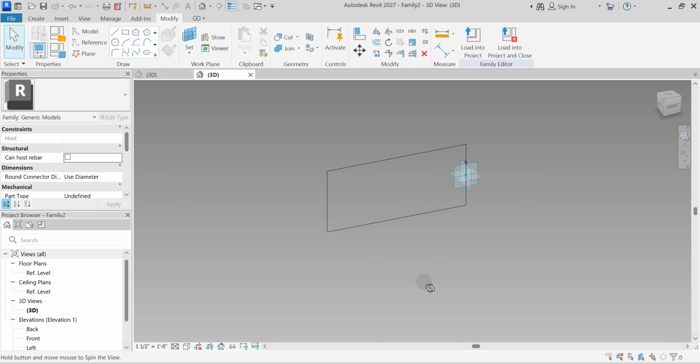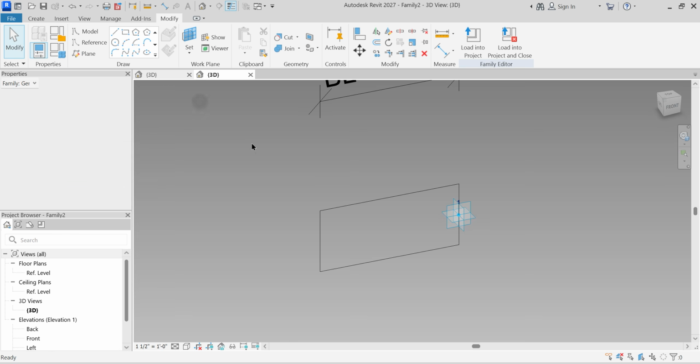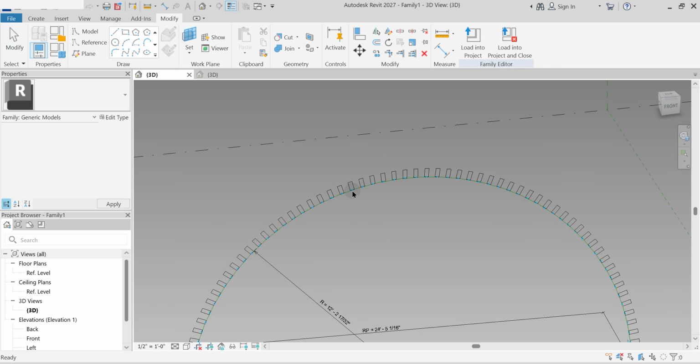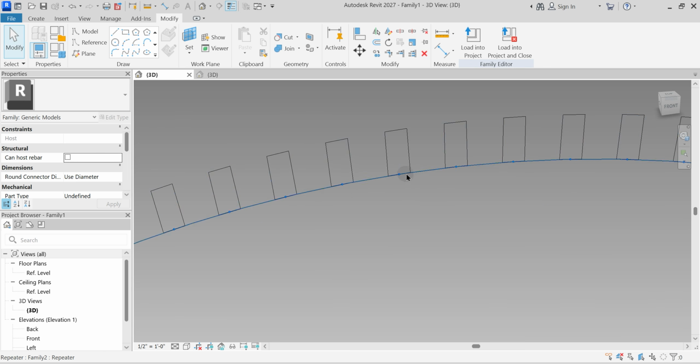Fine. Now I want this brick to stagger when it is placed on this. Then I want this width to expand when it comes to this point. So width 1, whatever it is, width 2 will be slightly more than that.